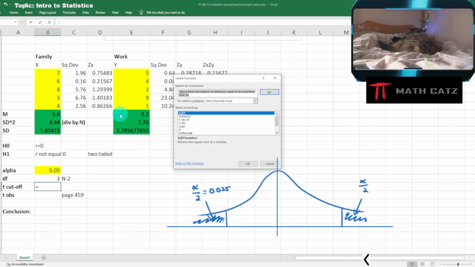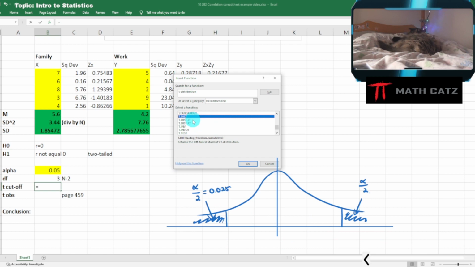So let's go look at a function, insert a function here, and let's search for T distribution. There's a whole bunch of distributions here. Looking down the list for T. T, where are you? Now the T distribution is going to take an X value and return a cumulative distribution. That's not what we want. We have the probability here. We want to return the so-called X value in the distribution, right? The horizontal, in this case, T value.